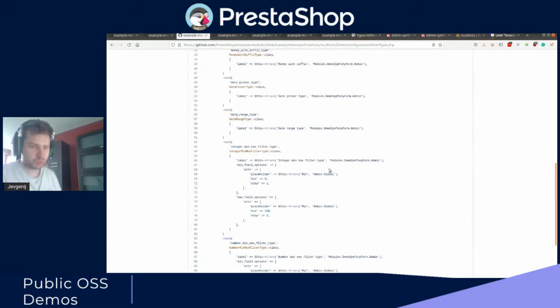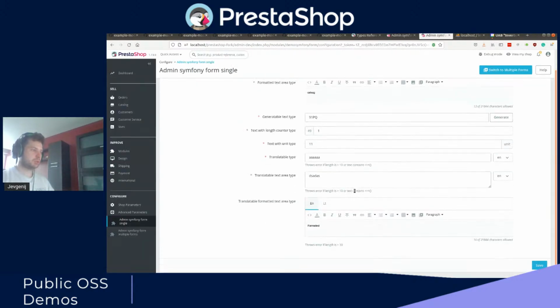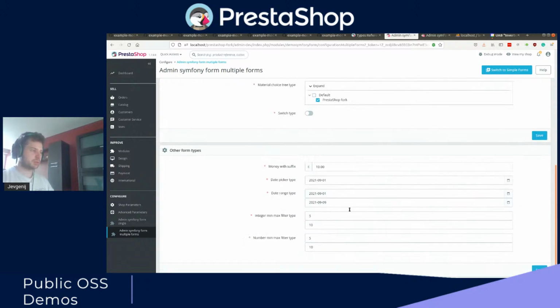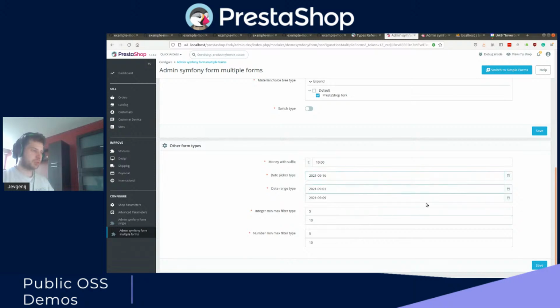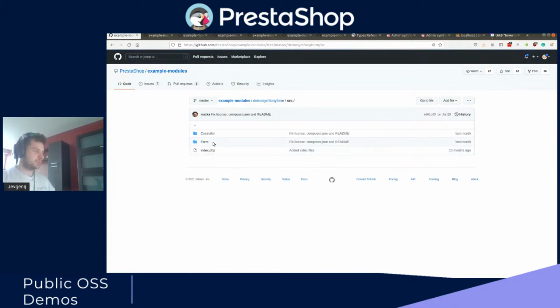Some of them are more used in the grid rather than the form, but you can use them all in the form pretty well. So here we have things like money with suffix, where we just add a suffix, various date pickers, date ranges, and also min-max filters. All of them are also stored as JSON, I believe, so you can use them out of the box with the configuration form. If you want to use this form and handle it differently, so don't put it in configuration, of course you can do that too, but then you need to use your own validation. So, just one final thing is that it already uses the simplified forms.